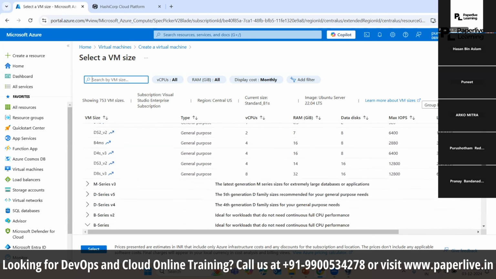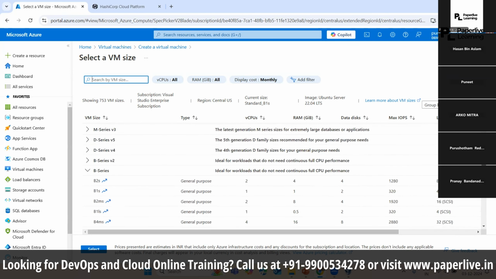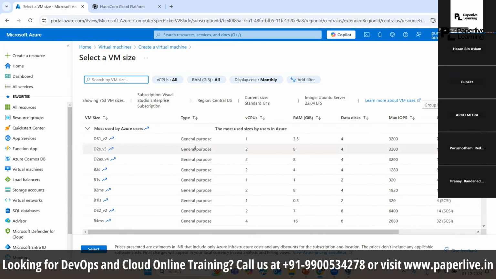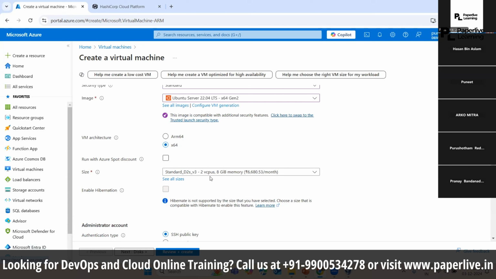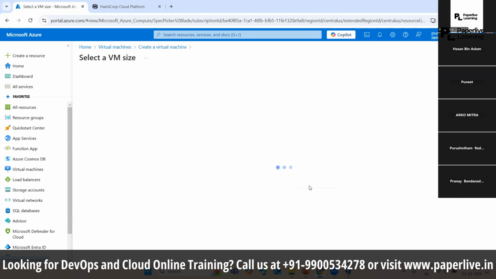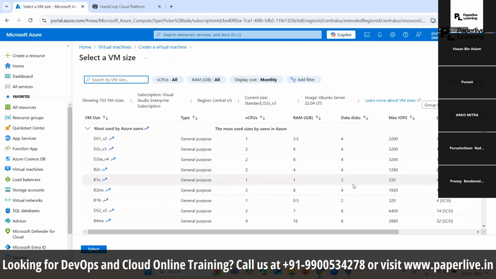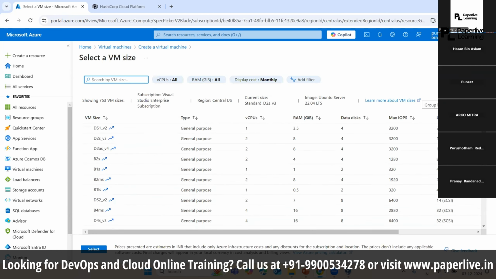And these are different categories. So let's go with our D series. The default one which we are using, D2, D3, right? So this is what we initially chose. 2 CPUs, 8 GB RAM. Okay, so you can select any. Yeah, as in Vagrant, we assigned 2 GB RAM and 2 CPUs. So here there is no option like 2 CPUs and 2 GB of RAM. That is also working well on our VM. It's not possible that it's not there.